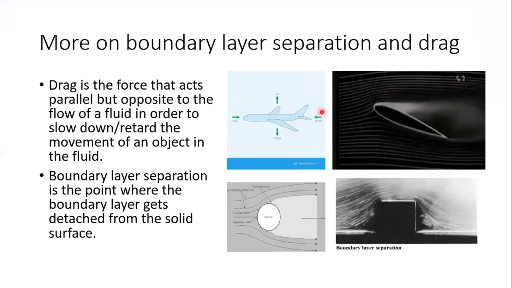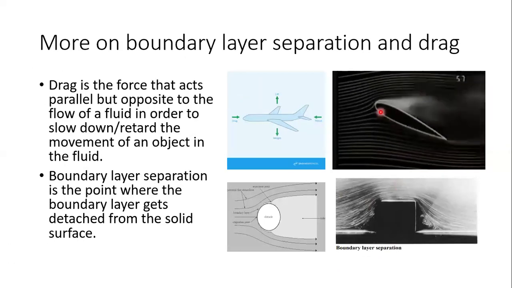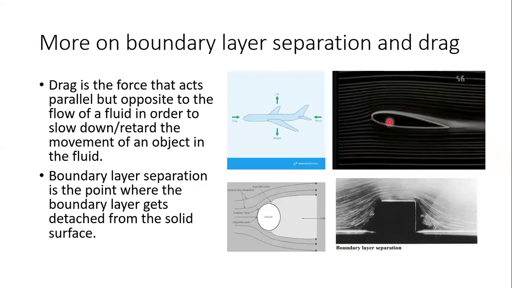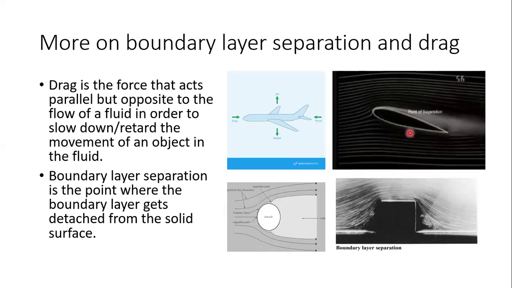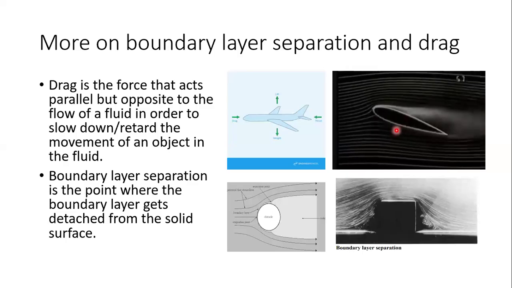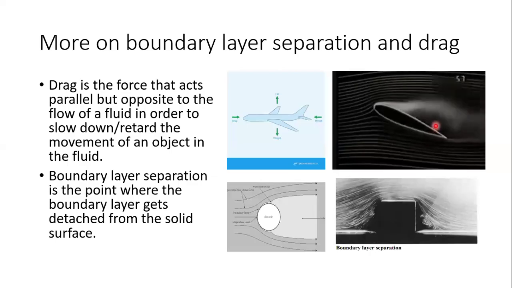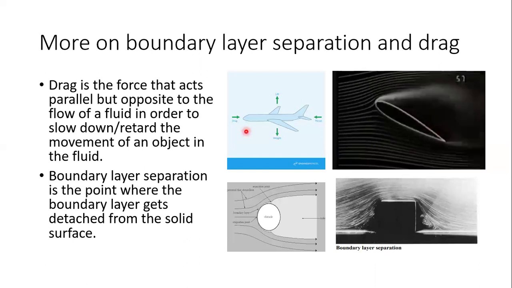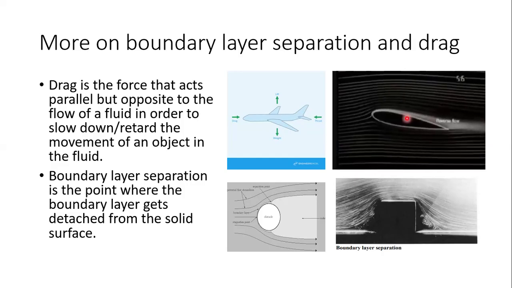Now let's look at this animation. I think it will help us a bit too. Okay, so this animation over here. As this, what we call an airfoil, realize that we can see the boundary layer being separated from the surface. Initially, when it is this way, we can see the very thin boundary layer. That's the part that is just at the surface here. But then we can see that it now starts to separate as we start to turn the floor. So there's a region where we don't see anything at all. It's starting to separate from the solid surface. That's boundary layer separation. And what happens with boundary layer separation is that it causes increased drag. So the force that is going to retard the motion of this object is going to increase.